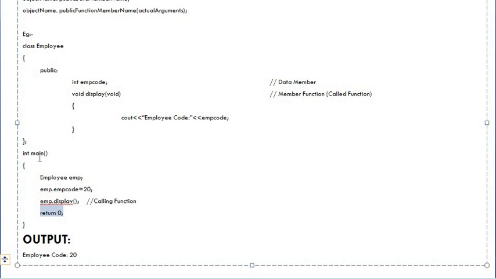So int main. Now remember one thing, that the number 0 indicates a successful exit from the program. If you put any non-zero number, say 1 or 2, whatever, those numbers will indicate not a successful exit from the program.